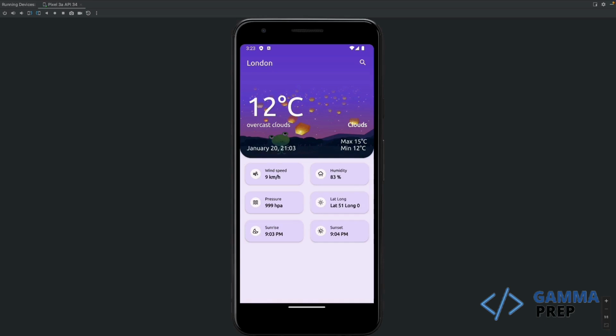So this first video is an introduction video to this app, which will break down the various screens and components of the weather app to give you a rough idea. A weather app, as you know, typically consists of several key elements, such as the weather dashboard, which you could see over here. Here we have the wind speed, humidity, pressure, latitude, longitude, sunrise, sunset, everything. Also we have the location name, the temperature, and it tells us what type of weather there is. It tells us the date over there, maximum, minimum, these things are there.